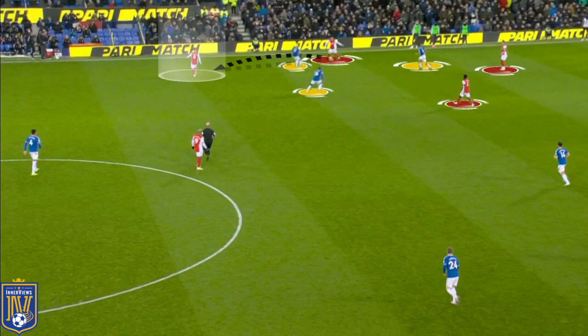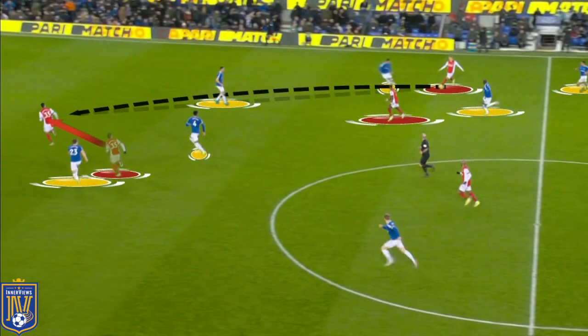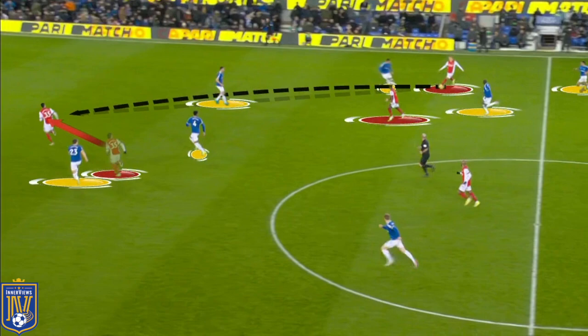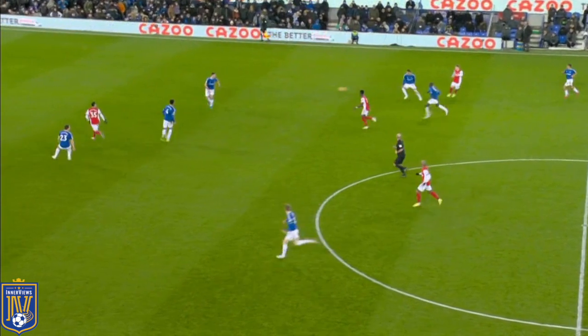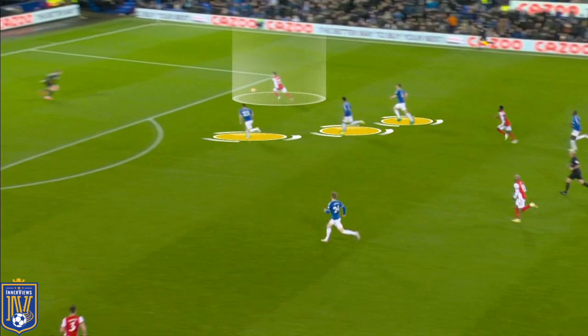When Odegaard receives the ball, now the entire Everton midfield bank is taken out of the game. And as that play develops, he runs into Everton's half and he locates the run of Martinelli across Coleman. And as he approaches the back four, he slides the ball across Godfrey and Keane for Martinelli's run between Holgate and Coleman. And from there, this should place Martinelli in a 1v1 to kill off the game.